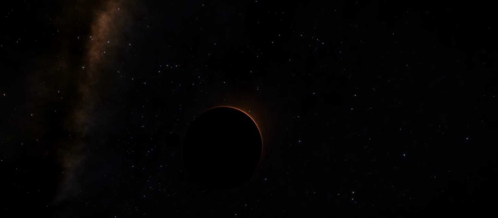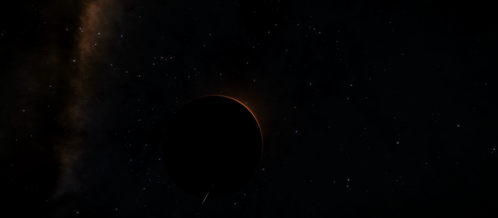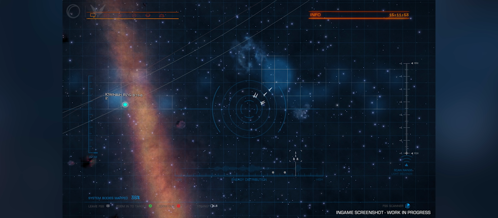A part of this will begin with a new interface which will appear with the activation of the Discovery Scanner. Now this is a camera view, but you can still see some of the regular UI in the top left and top right of the screen. Now Frontier haven't given a breakdown on what each of the elements in this image actually are about, but it's worth keeping in mind that this is a work in progress.